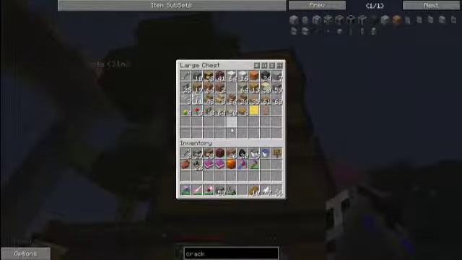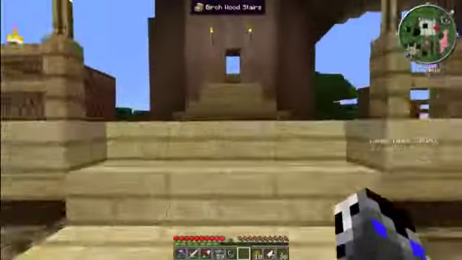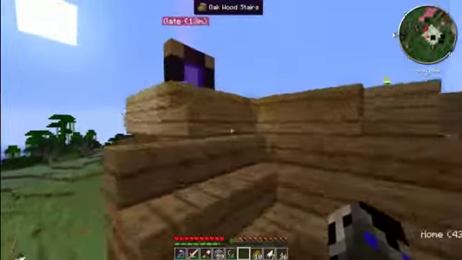Glowstone. Nope, I don't have any. I'll be right back, everybody, because I want to go get some glowstone, because I want to see how that looks, and I want to show you guys. So, be right back.